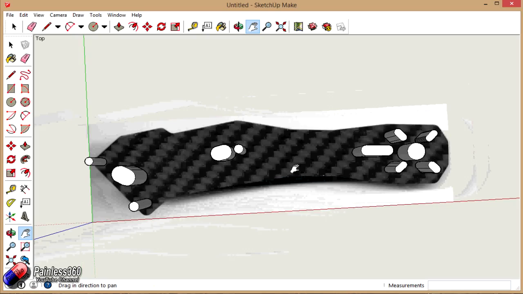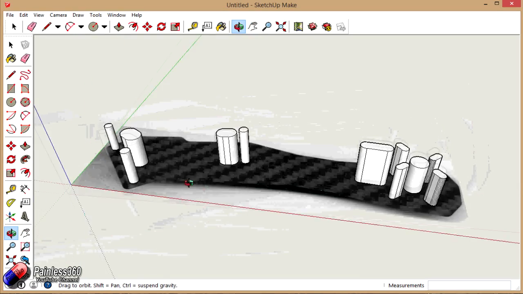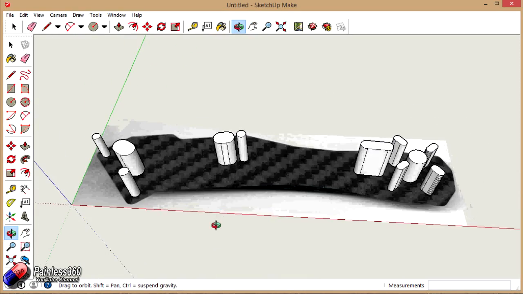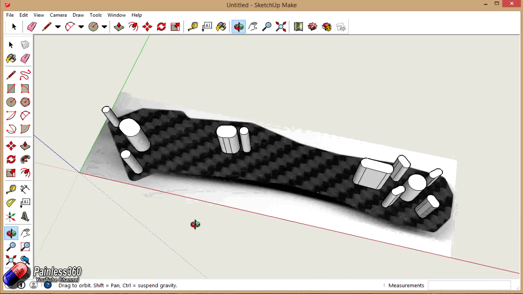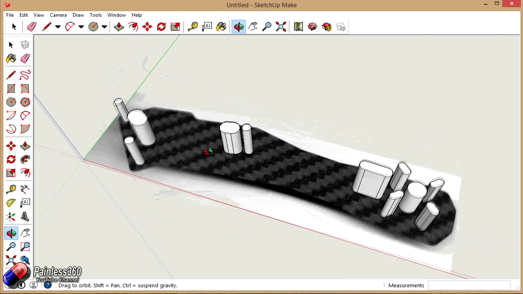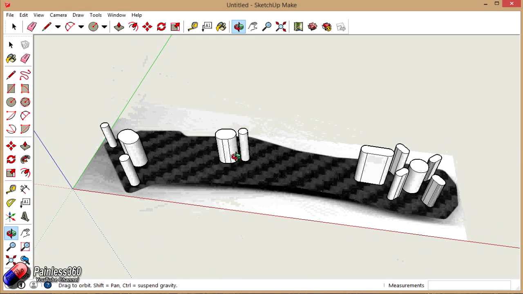So when you've finished, it should kind of look like that. And what that means is that we're almost ready to do the next step. So now we've got that, we've kind of lined up all the pieces. Obviously, take your time, make sure that you're getting it as accurate as you can. And then now what we're going to do is we're actually going to trace along the bottom edge so that we can actually pull it up.